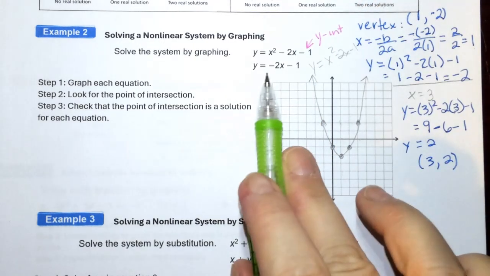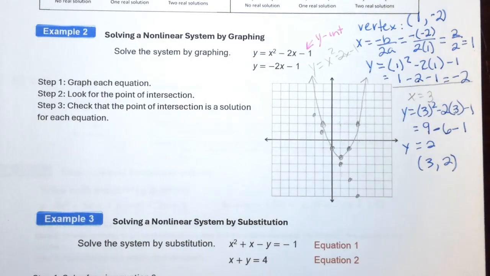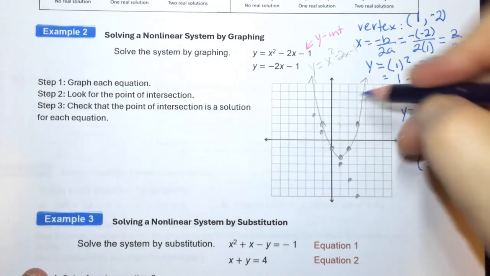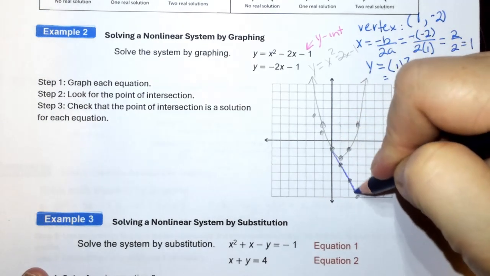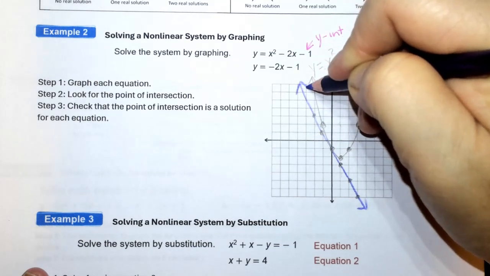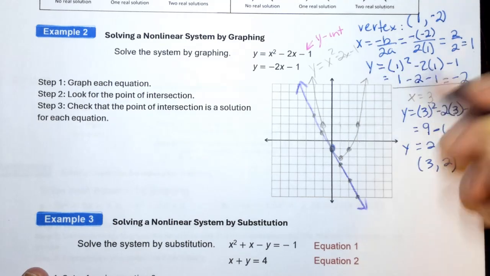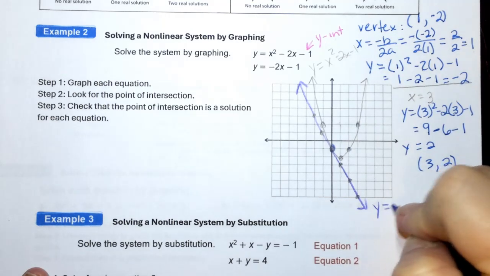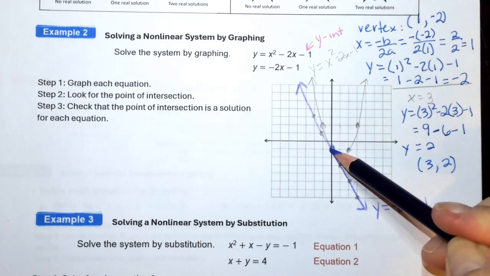Now we're going to graph our linear function. I want you to pause the video and go ahead and try it, because that one's like the previous ones. I am going to graph this next one in a different color just so you can see. Now when I have my lines, they look really close to this graph, but they really only touch right here at this point. So this is y equals -2x minus 1. So they only touch right here.